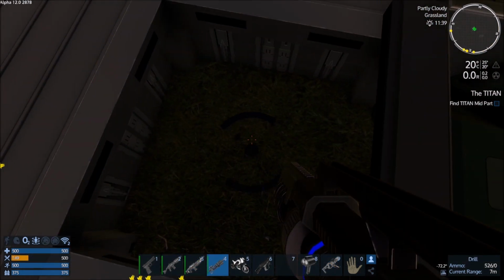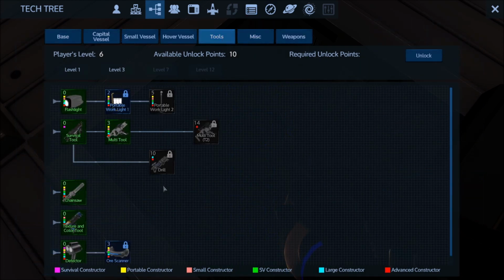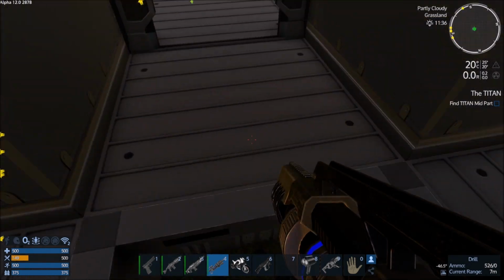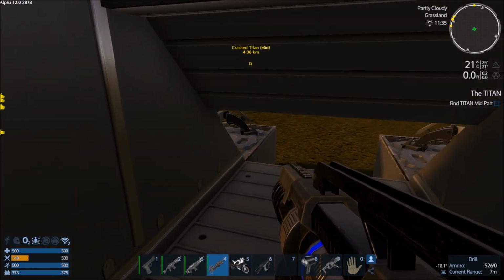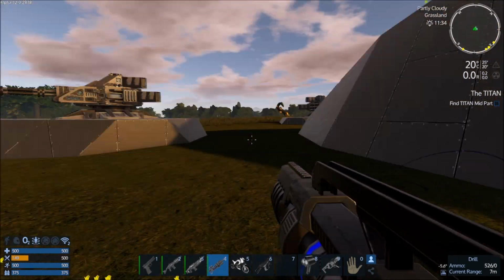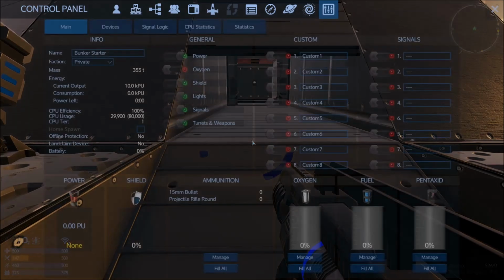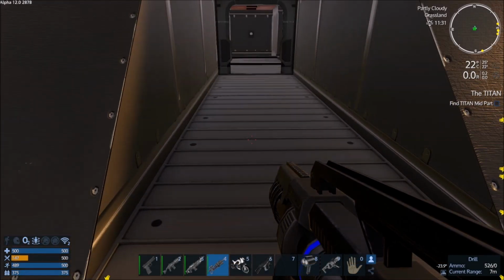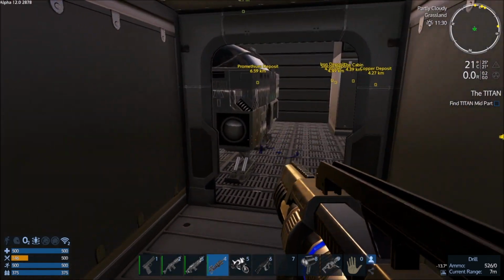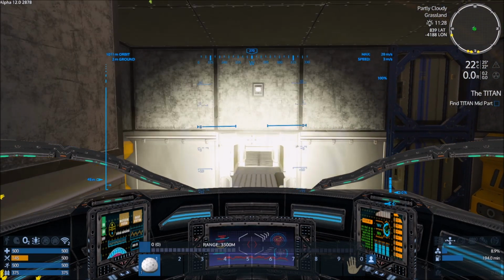But our main thing is we are, let's see, tools. We're a couple levels away, one level away from being able to build more drill turret or drill ammo. So for the time being, I'm going to use what I can with this. Let's just go ahead and shut the turrets since they're kind of useless at this point. And let's go fly back and start.